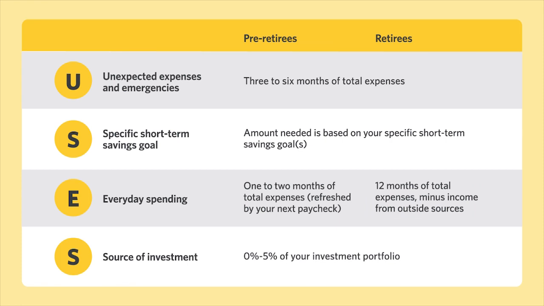Cash can also be a small part of your investment portfolio for your longer-term goals. Within the portfolio, cash has 2 main allocations, a strategic allocation and a temporary allocation. Let's talk about them both. A strategic allocation is an intentional cash holding that is based on the outlook for interest rates, the markets, and the economy. It should generally comprise between 0 and 5% of your overall investment portfolio.